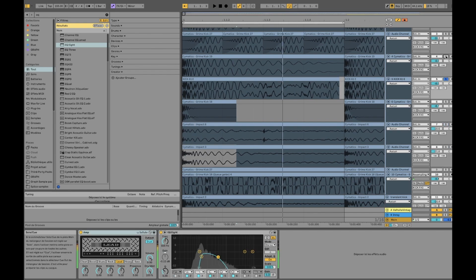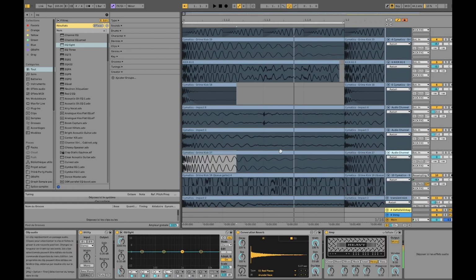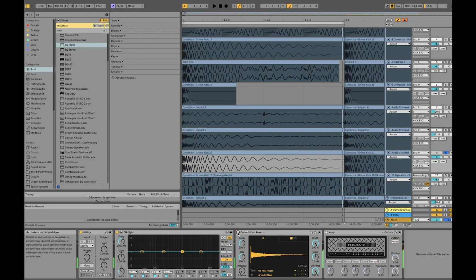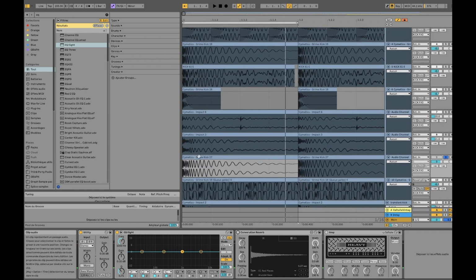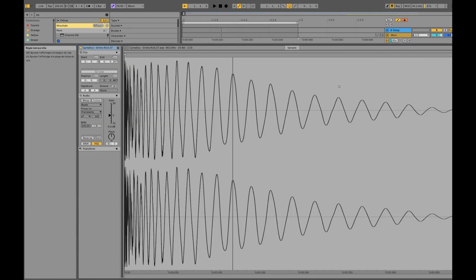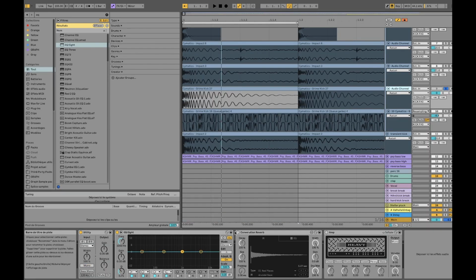And finally I have my rumble. And so to do this rumble, I only took a big sub kick. So really choose a sample with lots of sub and a good sine wave, you see. I put convolution reverb 100%.